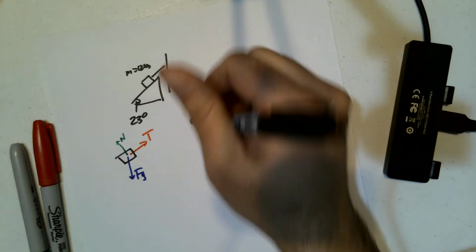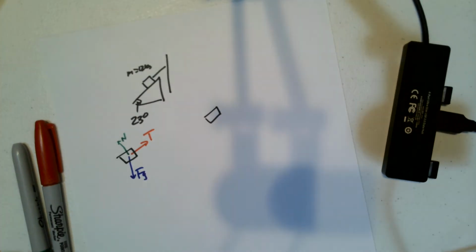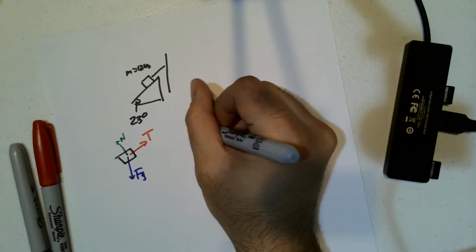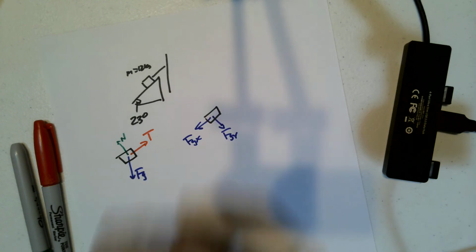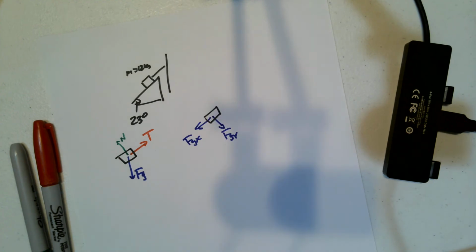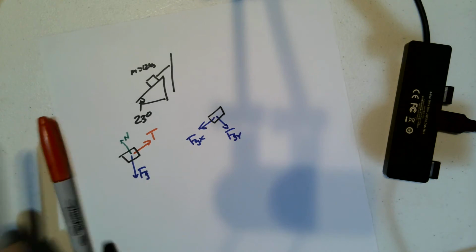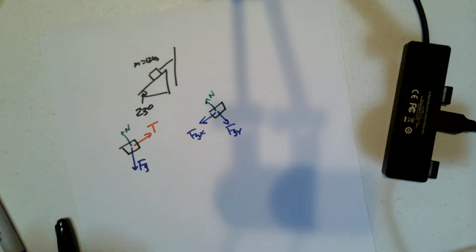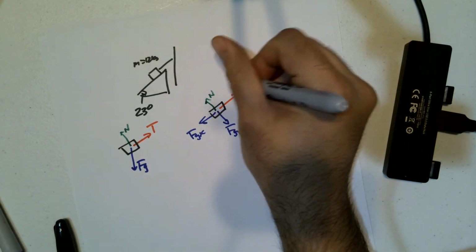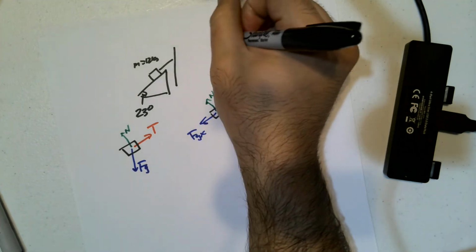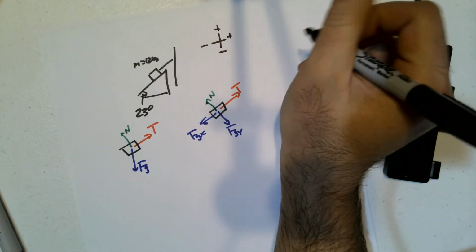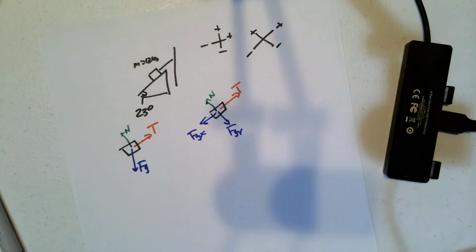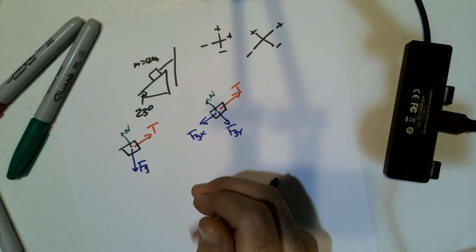Not very easy to see here until we get into components. So when we look at the gravity, you're going to have FGY this way, and FGX always points along the surface of the incline. So we're looking at those 2 vectors in addition to the ones that we're going to leave alone, which is the normal force, which is that way, and the tension, which is this way. Now keep in mind, when we're doing our coordinate system, it was initially like this, but then we rotated it so that it's like this. So we have positive and negative directions that we have to pay attention to here. And essentially, there's all our forces.